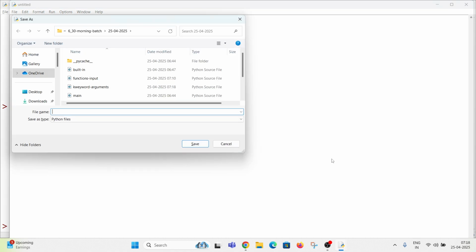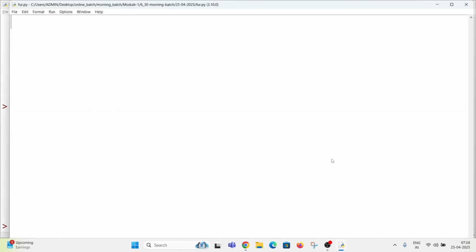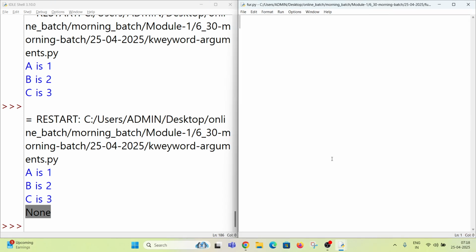And now we are going to see functions with returns, or with output. Here I am defining a function which will return, let's say anything.